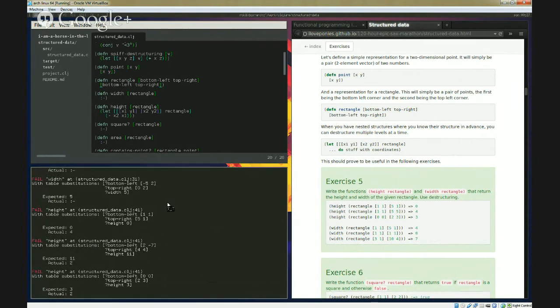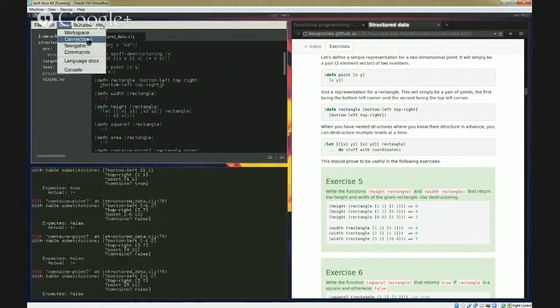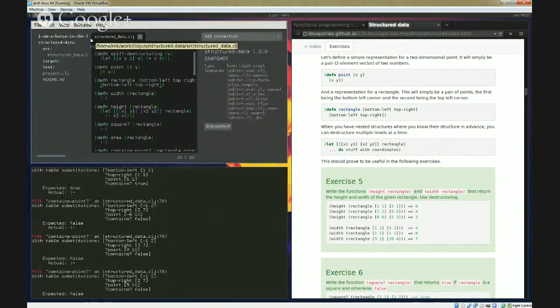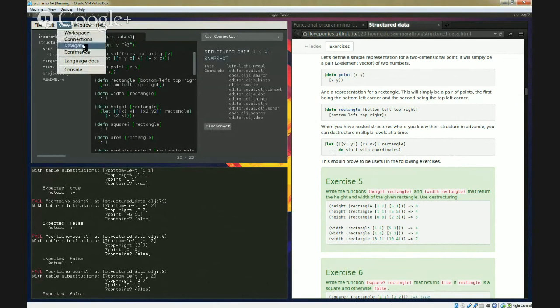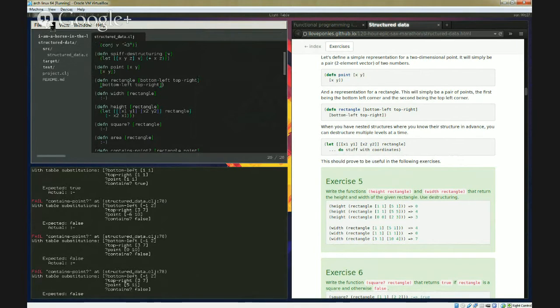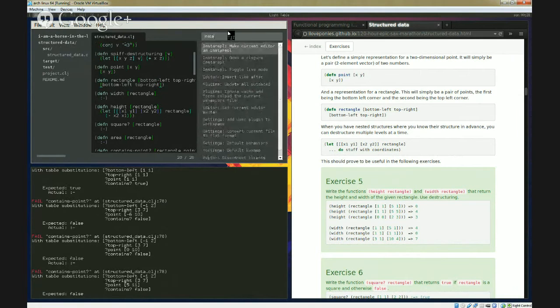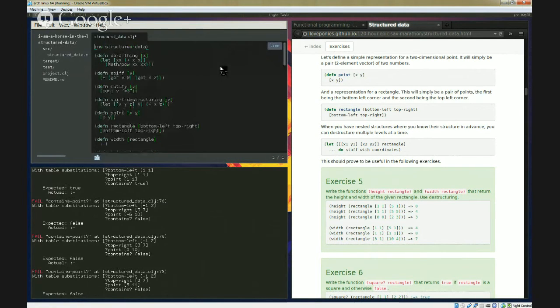So maybe I should just run on the REPL. So I guess go to, nope, not this, nope, not even this. View, edit. Let me just find the REPL somewhere. Insta REPL, okay, got it.